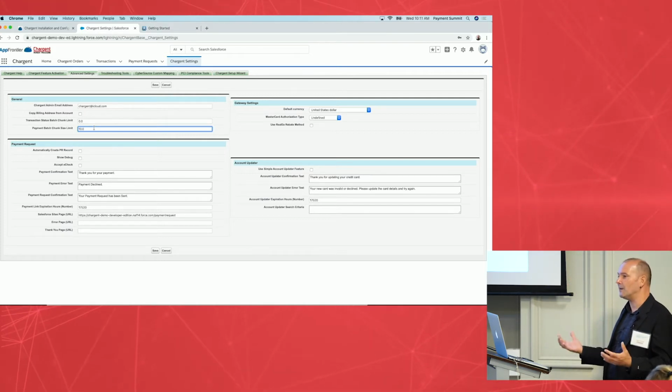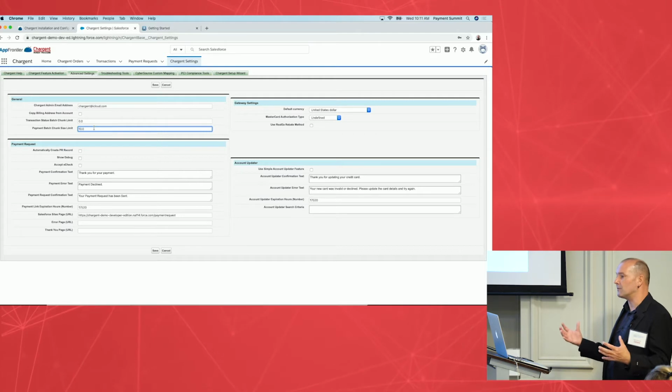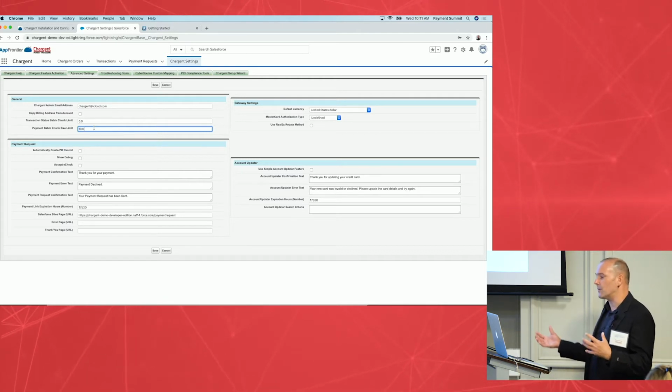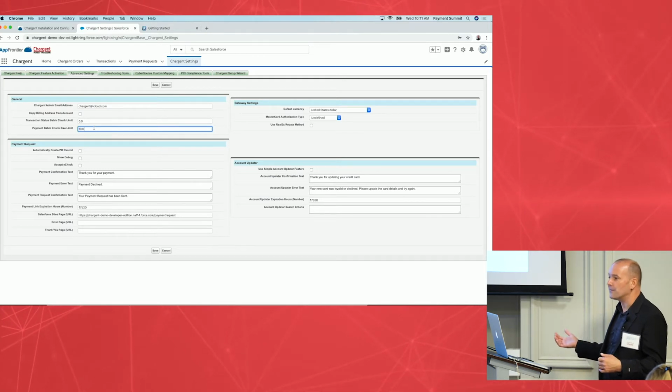If you're not sending a lot and you're not doing a high volume, then you can raise that. It makes the batch process faster. If you have a lot of records that need to be processed, then you might want to go lower. You just don't want to have it at 0, and 100 is the max.